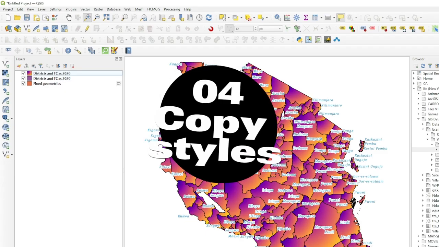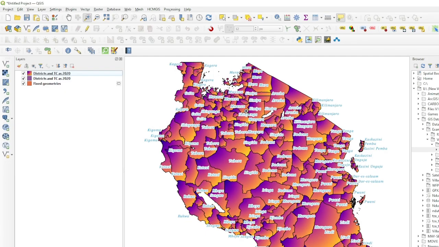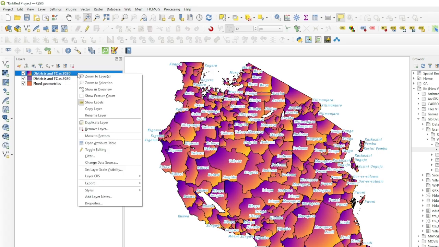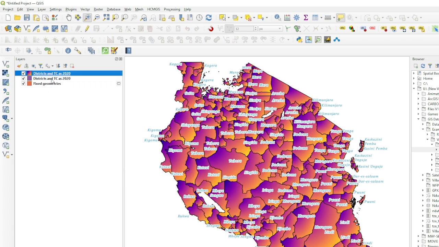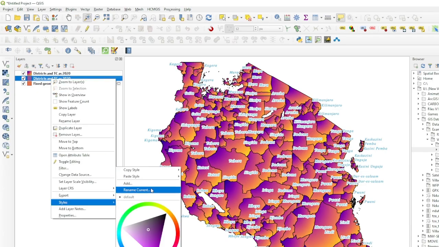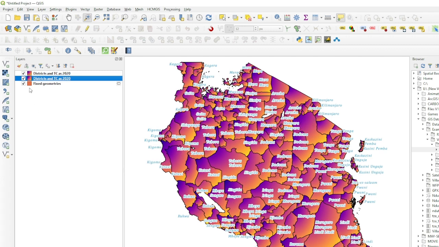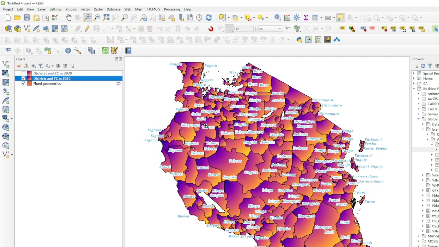You have performed your layer styling, your labeling and everything, and then you have a similar layer, and you don't want to redo all the symbology and line colors and everything. What you can do is copy that style to another layer. You right click, go to styles, copy all the styles, and then you go to the other layer that you want, right click, styles, and paste all the properties. So if I uncheck this one, I have the similar color and properties from the previous layer.